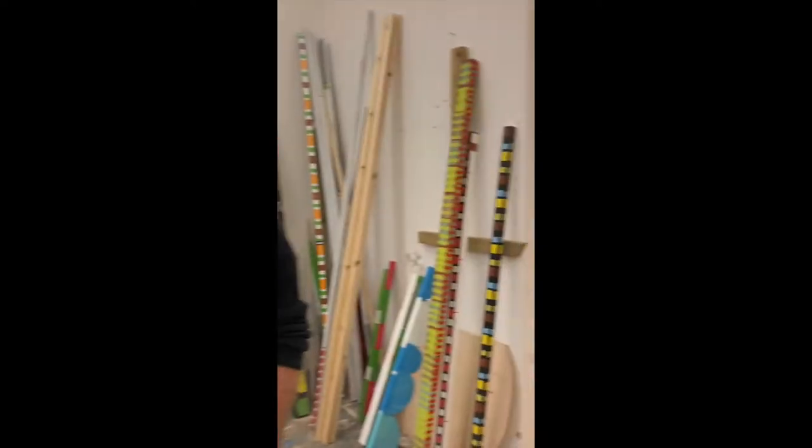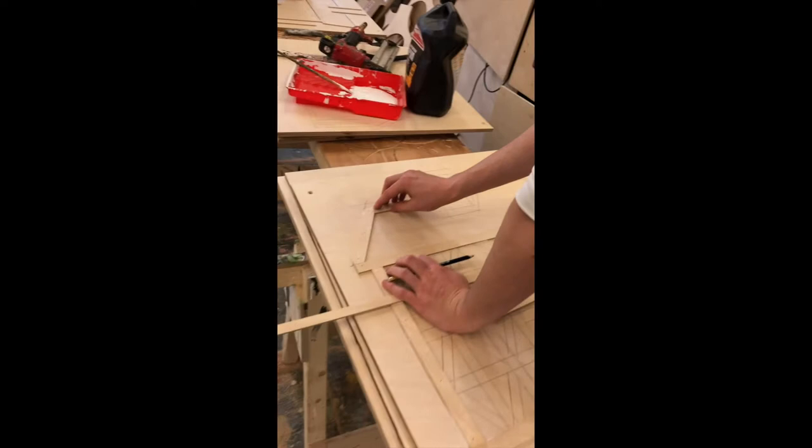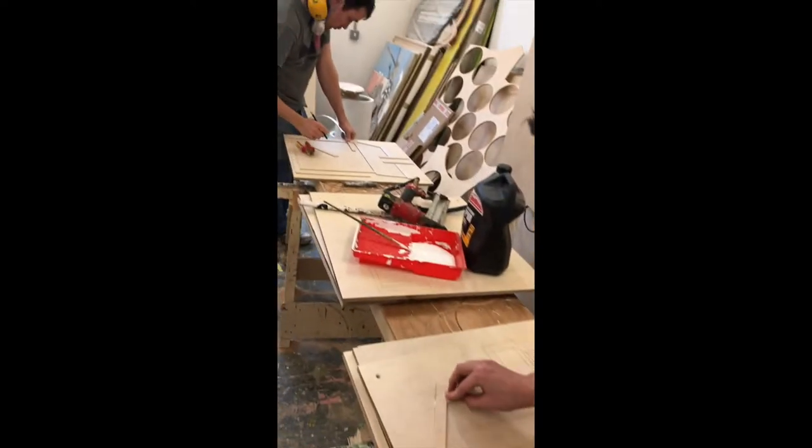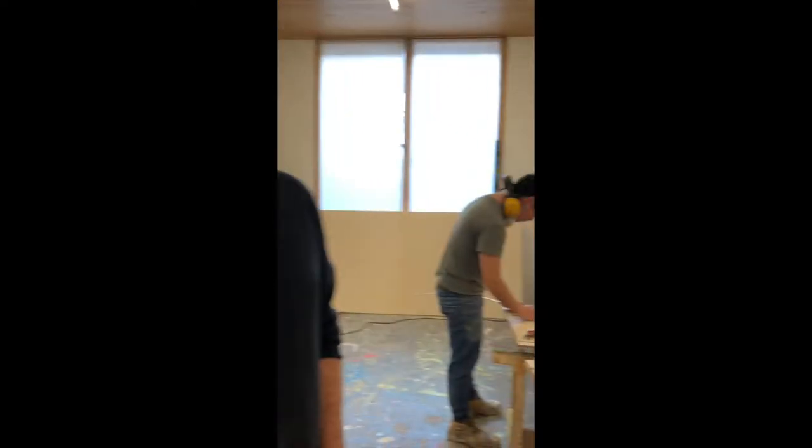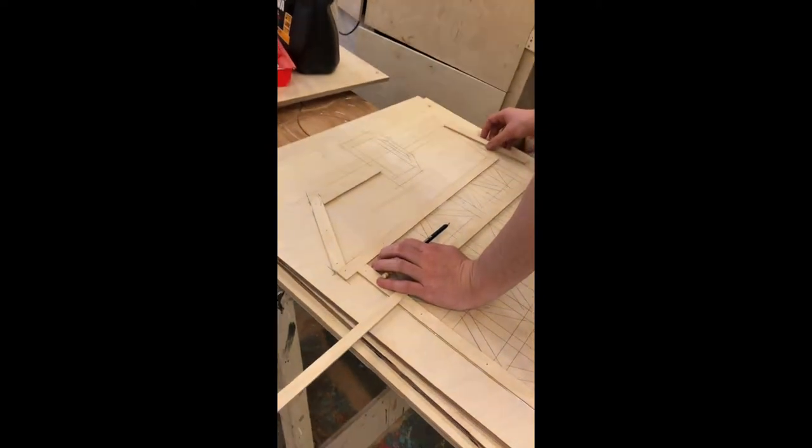Okay, hi Richard Wood, we're in your studio. Can you take us around and maybe show us the latest project you're working on? The latest project is we're making some print blocks for the next show we're going to do in June — a whole new set of prints, all playing around with architecture and different types and styles of architecture.